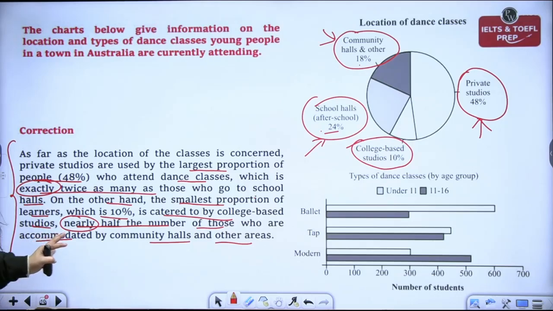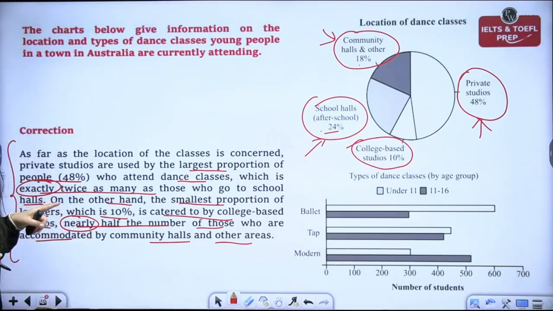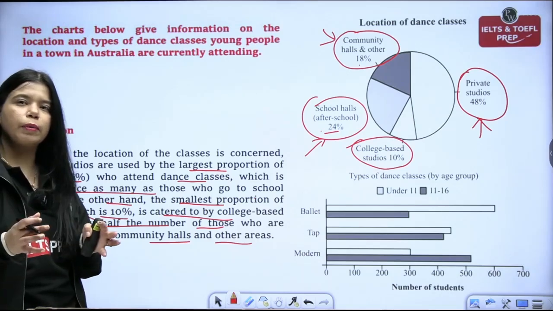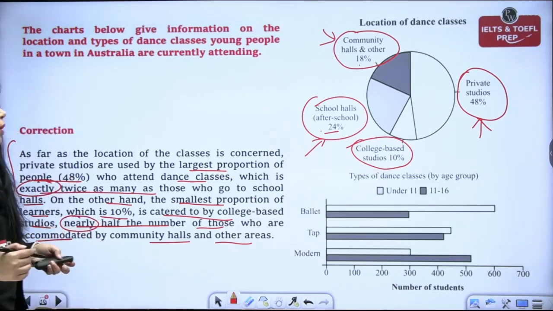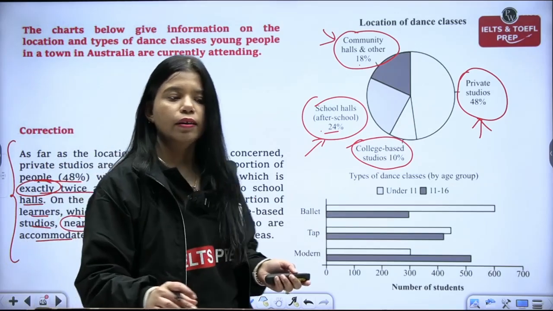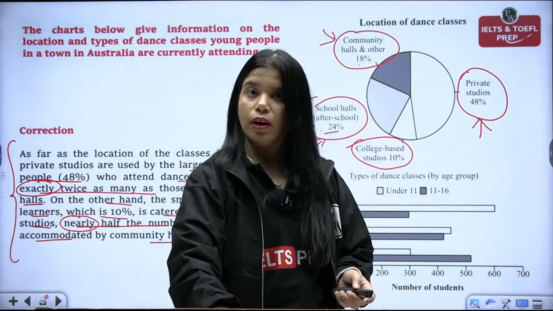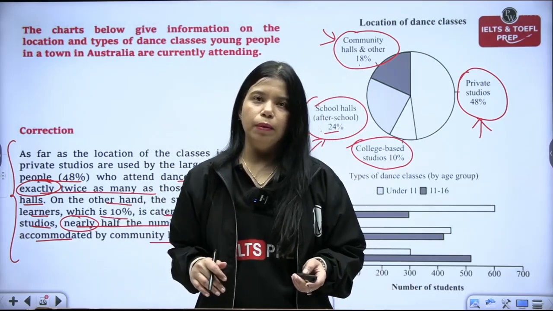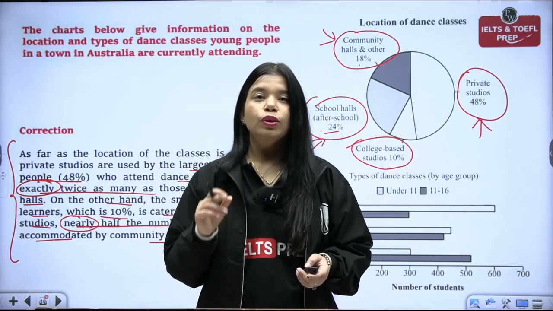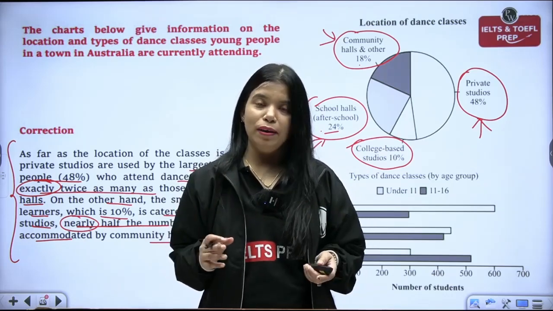So you need to be careful. If it's exactly double, then use the word exactly. If it's roughly, approximately, then you can use the word nearly or almost. So this is the third error that I wanted to talk about, wherein we are writing a report with good language, good grammar, correct data, but we are not doing any comparison. That's the third error. So if you want to take the score up, then start comparing between different categories.